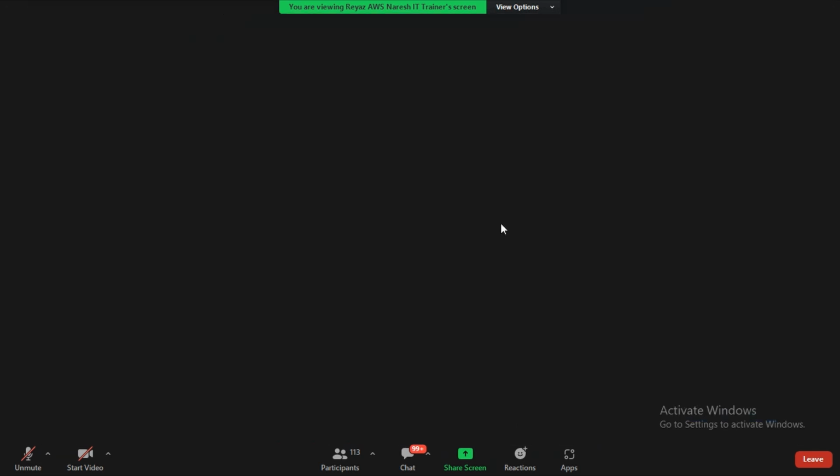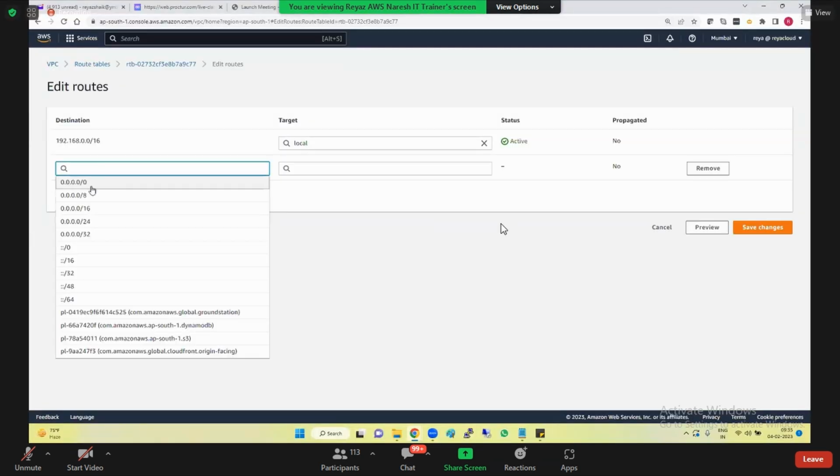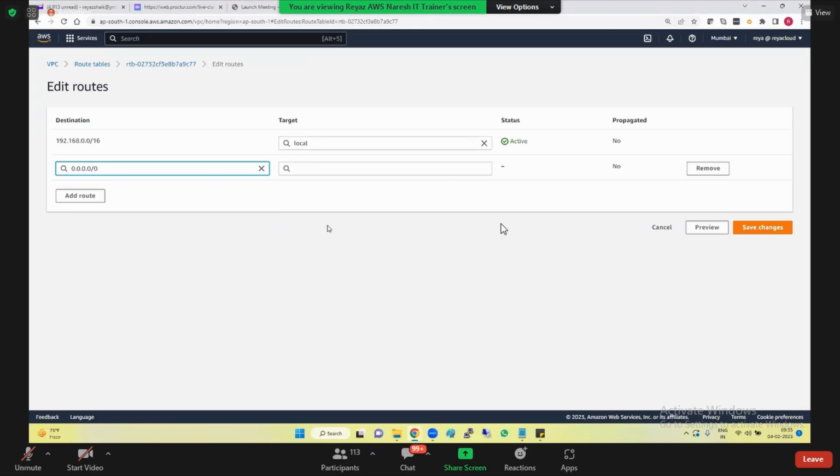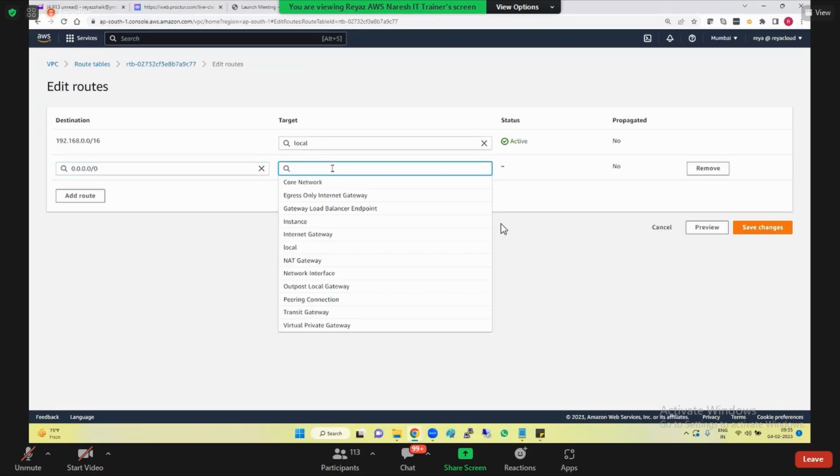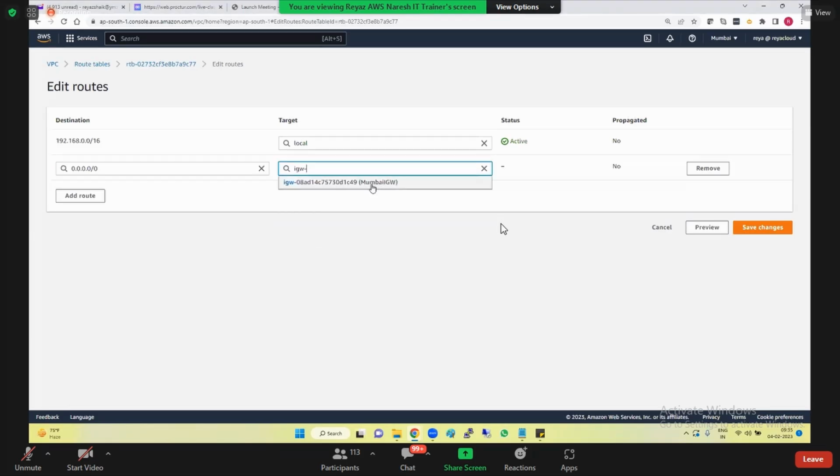Click it, add route. What is all traffic? 0.0.0.0/0 should be routed to which one? Internet gateway. So we have the internet gateway created, no? Mumbai IGW. Select that. Save.